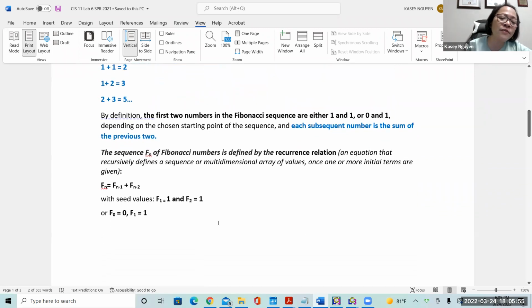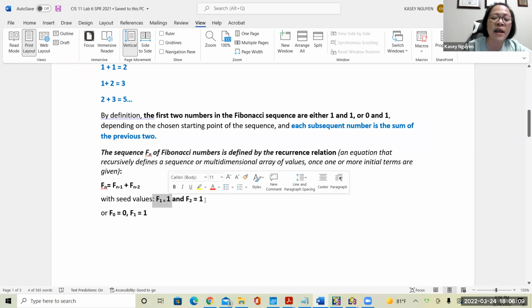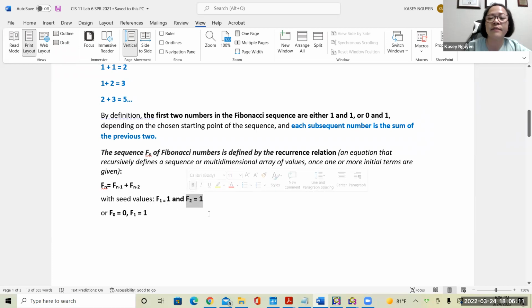So here the equation would be that f of n is equal to f of n minus 1 plus f of n minus 2, where we would start with f of 1 is 1 and f of 2 is 1.